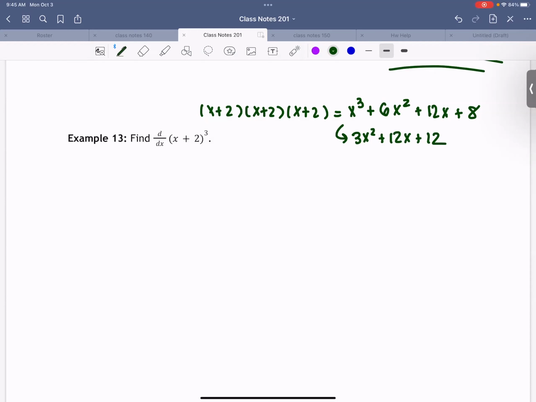But what if this was the power of like the 7th power or the 10th power or the 15th power? Would you want to factor that one out? No, I don't even want to factor this one out. So let's see if there's an easier way to do this. Okay. Rather than consider this as one function, I actually want to introduce something that turns this into maybe 2 functions. Okay. And the way I'm going to do this is by introducing a substitution.